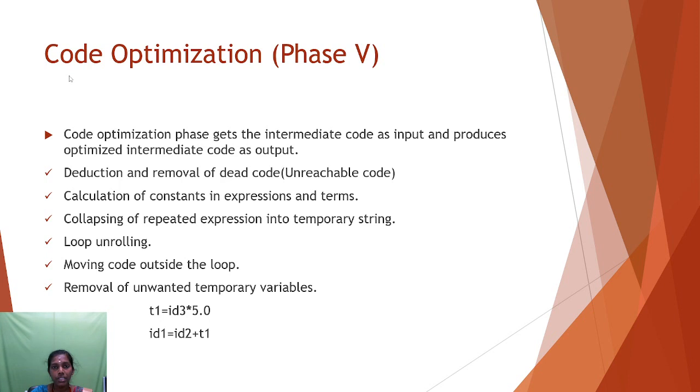So the next phase is code optimization. Code optimization is nothing but the shortest or best way of solving the problem. Here, in the previous stage, the intermediate code generator, we had 4 steps for solving the lexeme. Here we have only 2 steps because we reduce the number of lines and remove the unwanted variables, which means temporary variables. We remove the temporary variables to improve the efficiency of the source program. So that is code optimization. It also detects errors and unreachable code like dead lines, and we remove the white spaces and the temporary variables in code optimization.